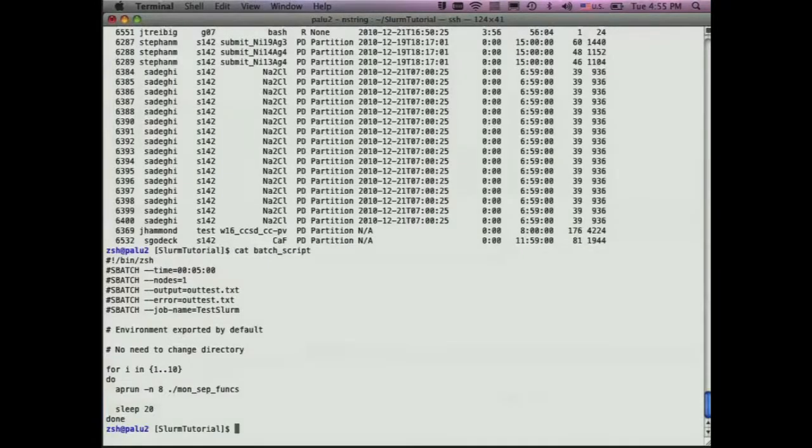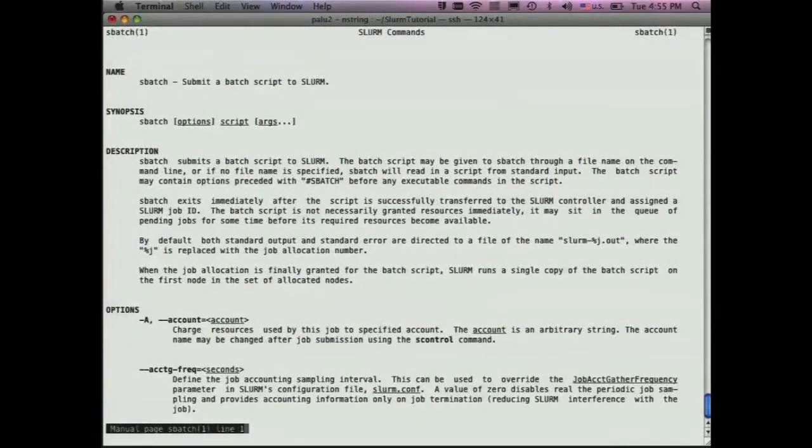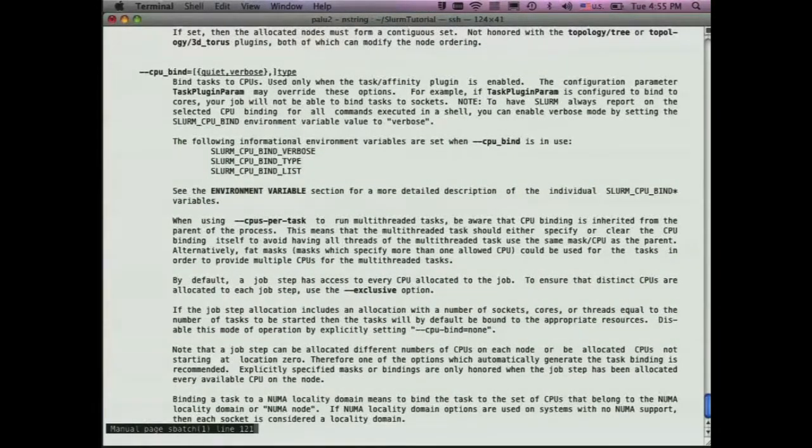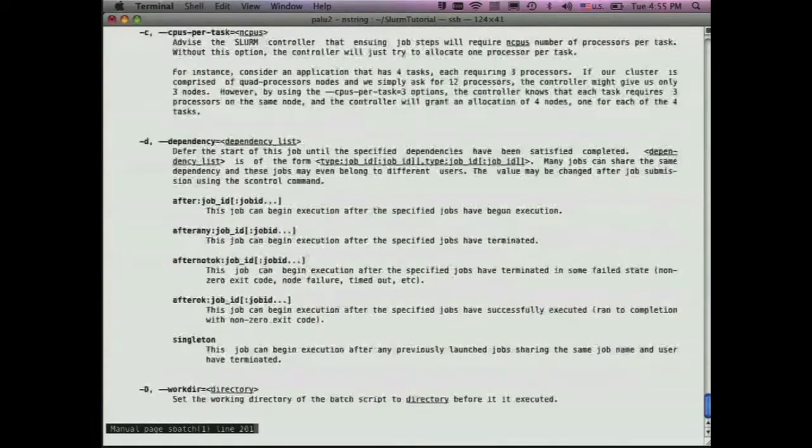And all of these options are available on the sbatch man page. And this is a very extensive man page, many options, as you would get if you did a man on qsub. And here, as we go down, you can see at the top of the screen now, CPUs per task. This is MPP depth, as we mentioned.